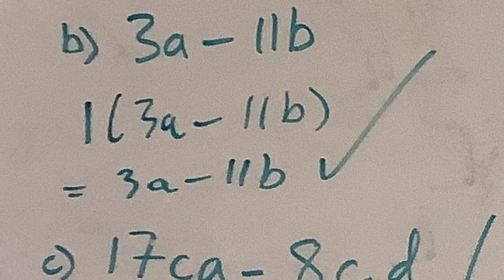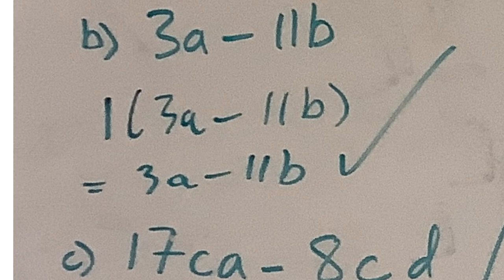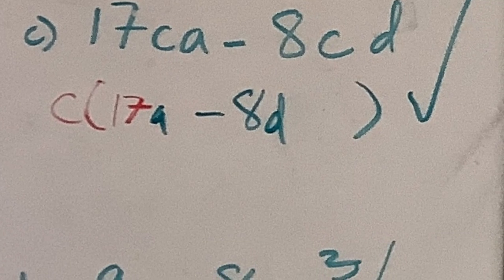For 3A minus 11B, right? This is what Jada would call a copy pasta. The only number that can divide both the 3 and the 11 is 1, and there is no shared value between these two. So that means we're literally going to just get 1 times the quantity of this. Now, 1 times anything is just the original back, so you don't really need to factor it. The moment you find out the only GCF is 1, you just give me back the final answer. You understand? So you just give me back this. You're done. Now, let's take a look at this next problem.